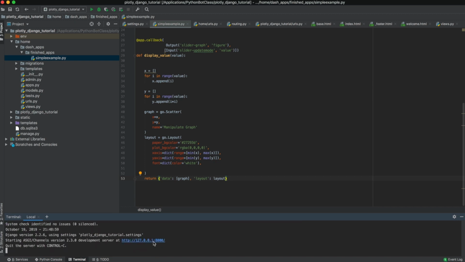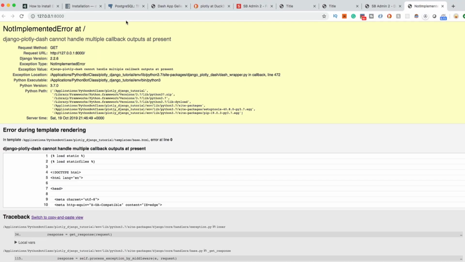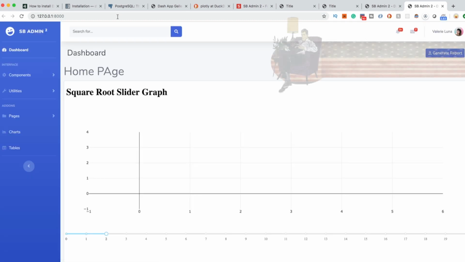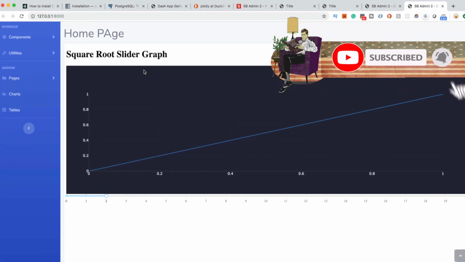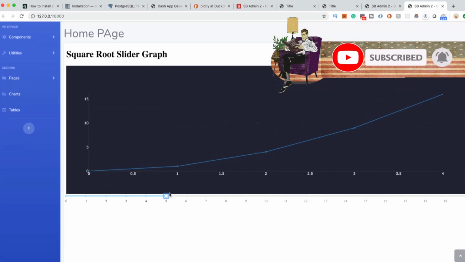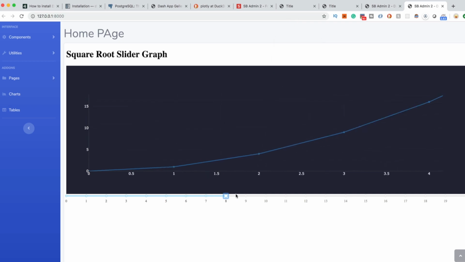So I'm going to let this re-render again. I'm going to go back into the application, refresh it, and we're going to see what's going on here. And here we go. So we have the square root slider, and it has actually rendered. So I'm pretty proud of that. As you can see here, you can actually refresh everything, and you can alter it and work with it. And this is how you can get that to work.